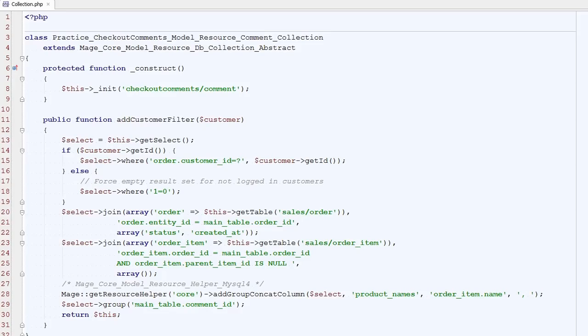Study the way we use the select object. The methods where and join will modify the query based on the parameters we provide. Instead of hard-coding these conditions as plain text, we use universal or cross-database code here. Then, a database-related adapter will compose a correct query string by processing all the data of the select object. Another benefit of this approach is that we can access this select object from anywhere in the code and edit it to adjust the results to our needs.